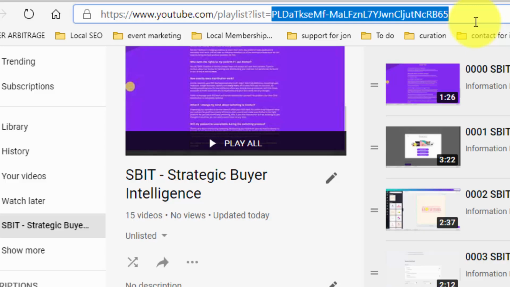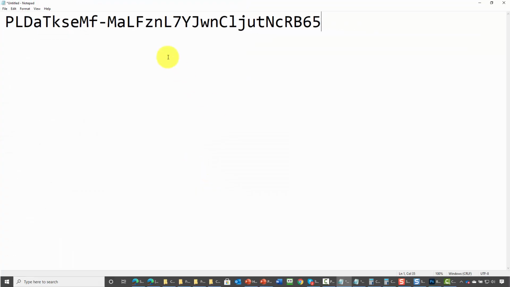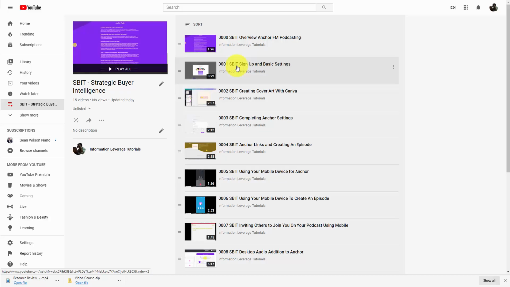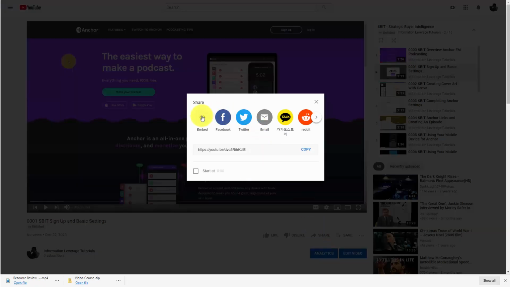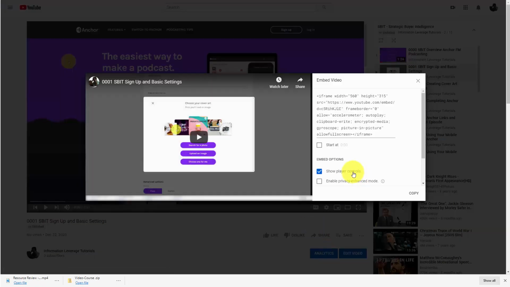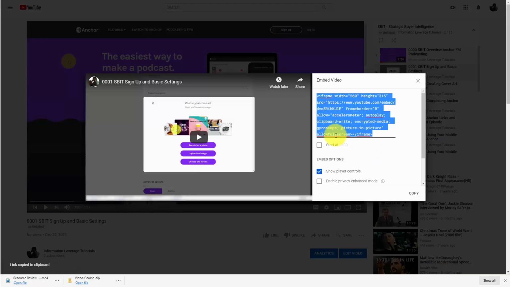We're going to copy that, and we're going to put that in a notepad file. And for now, we're going to leave this code separate. We're now going to get a YouTube embed code from a video. So we'll go to one of our videos. We'll stop the video. We'll then click share. We'll then click embed code. We'll then copy that code.